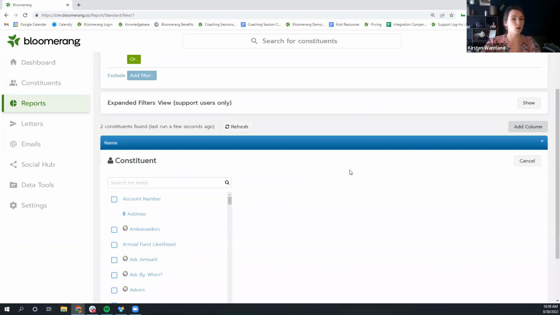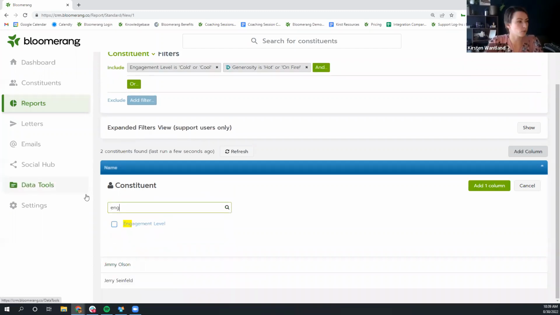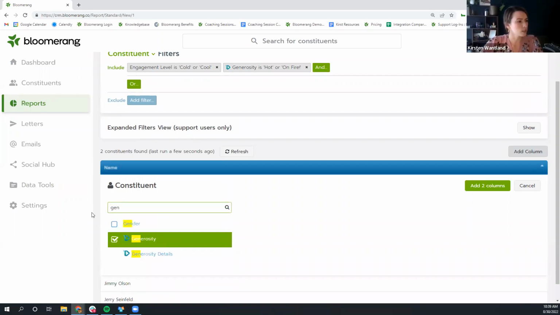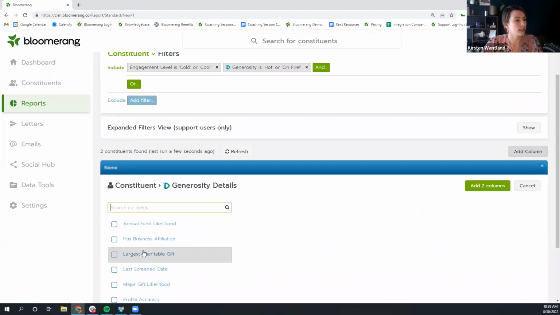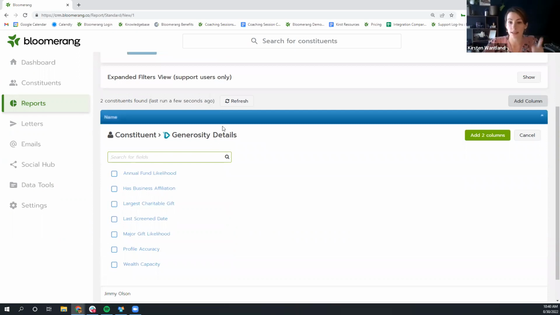So for some reason, they're not quite as engaged with their organization. DonorSearch is saying they have capacity. So let's look for their generosity rating. And then let's look for their engagement level. And then let's go add some generosity details to that. Again, you only have access to these generosity details if you complete a batch screen. So that's that one-time scan of X amount of people in your database. And to do the batch screen, they have to have a first name, last name, and valid US address.